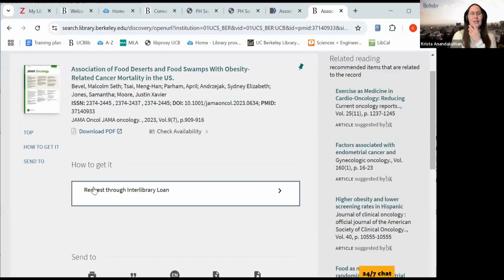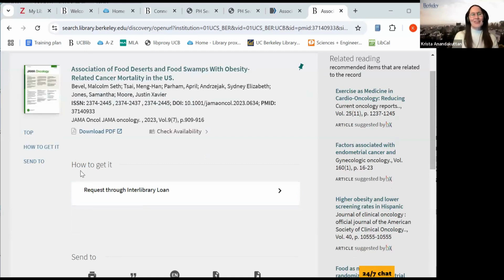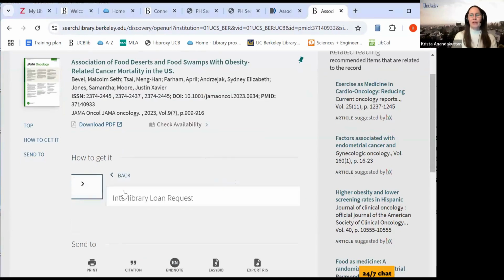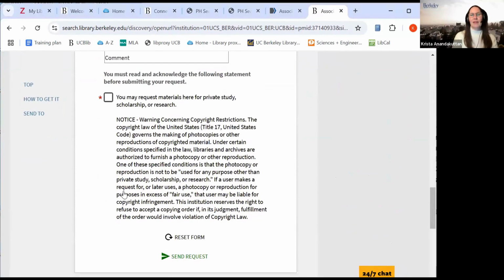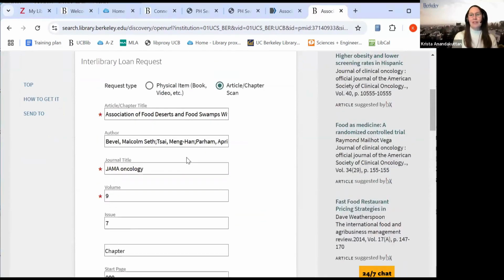So let me share again. Really quickly, and this is kind of wonderful, the example that I brought up is telling me that it's not available. There's a link to request it by interlibrary loan. Sometimes in a demo, I cannot get this to actually happen. Usually there is a link here to get it online. This actually has a PDF link right there, but it's saying request through interlibrary loan. It pre-fills the form, and you have to click and send that request.